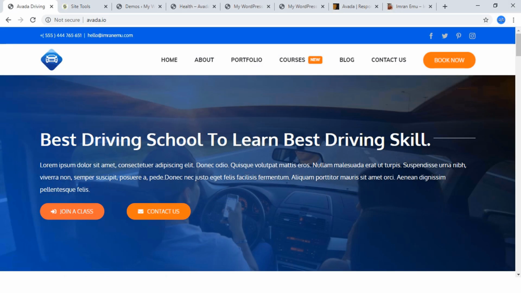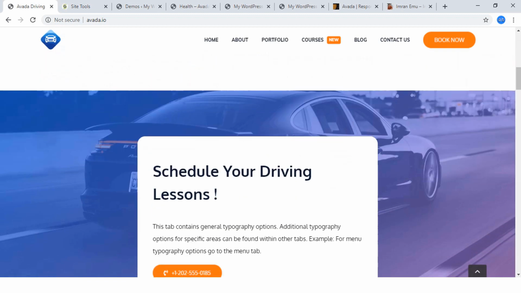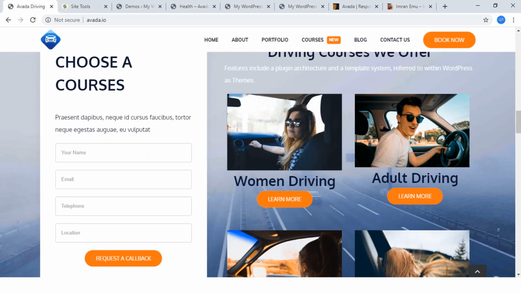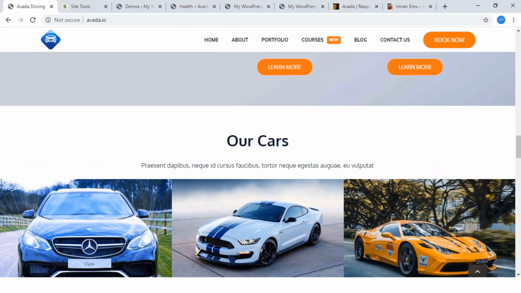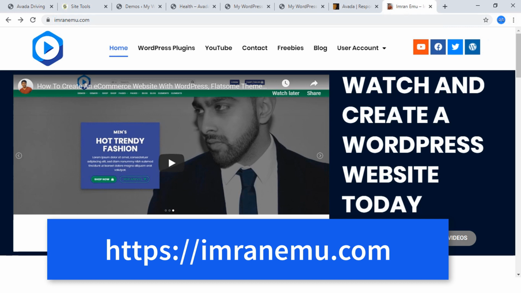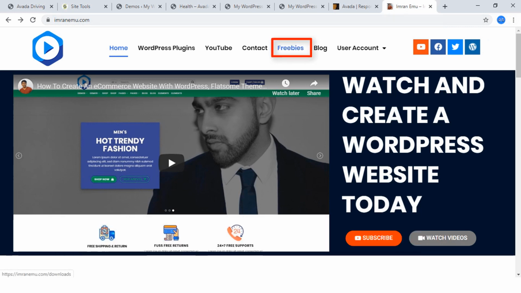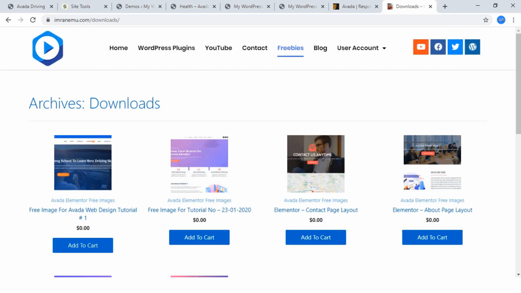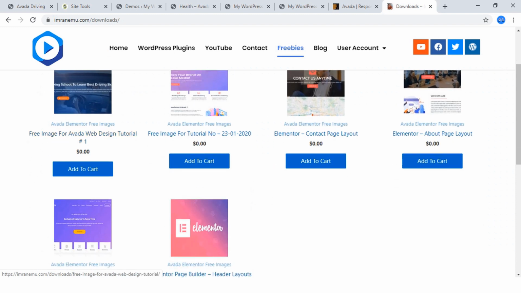Well friends, before we start designing, let's download the images I have used in the demo website, so you will be able to easily follow up the tutorial. Come to my website imranimu.com, and here you will see a menu called freebie. Just click on it, and here you will find this tab, free images for Avada web design tutorial.